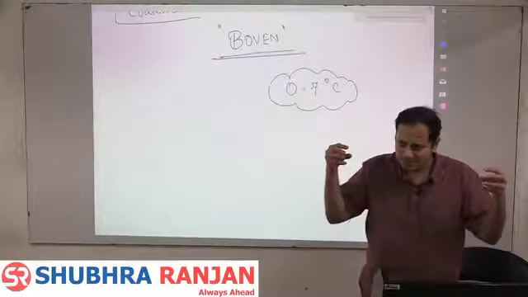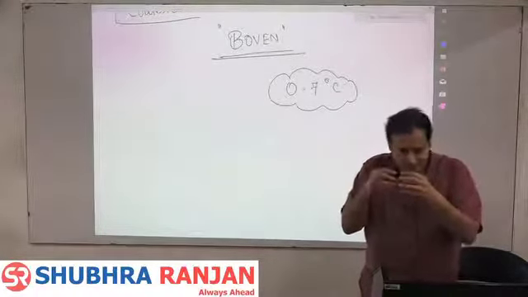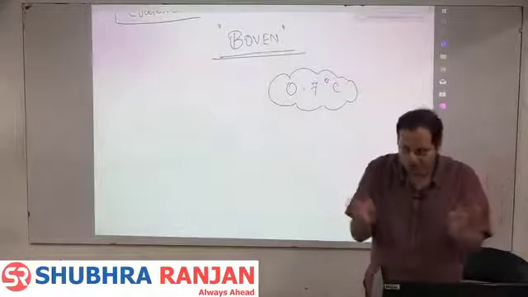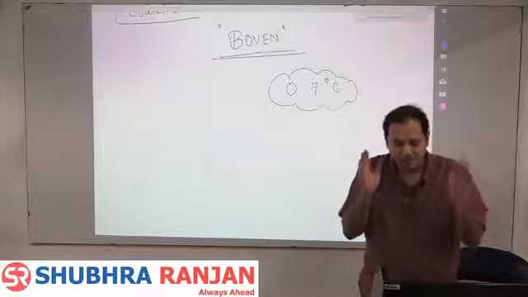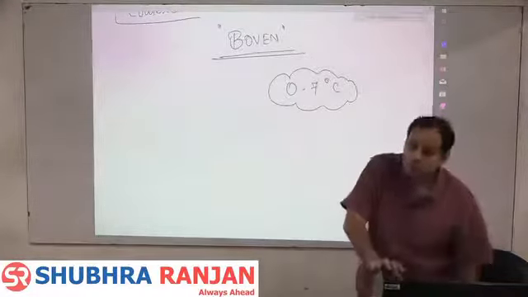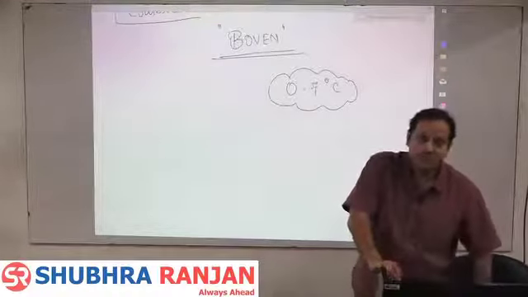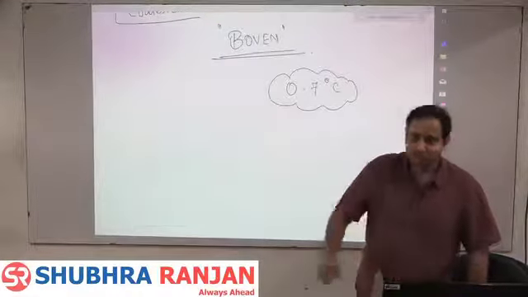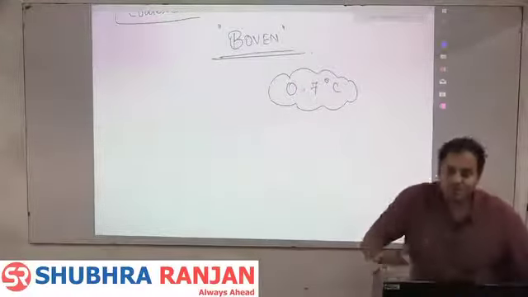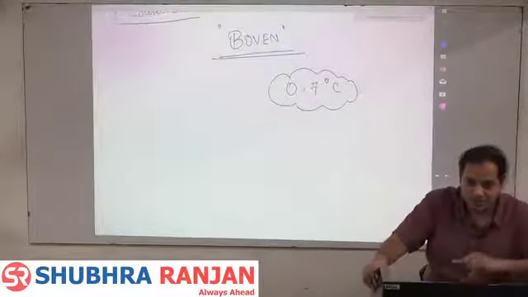So what is happening? First there is a collision, and after the collision there is splitting, or no splitting. What is occurring is larger growth, and therefore we call this theory the collision coalescence model of cloud formation. Who gave this theory? This theory was given by numerous meteorologists. The process was discovered by Bowen. He did not give the theory. This theory was given by numerous meteorologists.